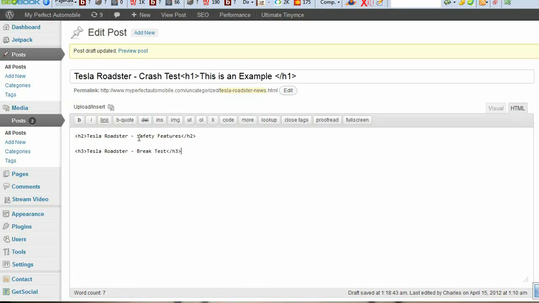So what you can do, you know the article is in regards to the Tesla Roadster. You do a keyword search, it gives you 100 results, and you pick a different keyword for Tesla, like Tesla X, Tesla Roadster, and separate them. Tesla Roadster goes in the title, Tesla X goes in the H1, Tesla S goes in the H2, like that. You can alternate keywords if you want to focus on that one search. I'll put together an example of me doing this, so you can watch how I do it in an article, and I'll add that to the video.